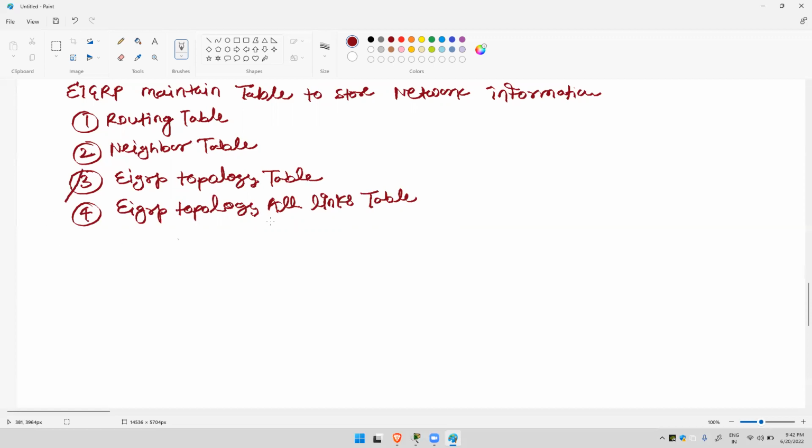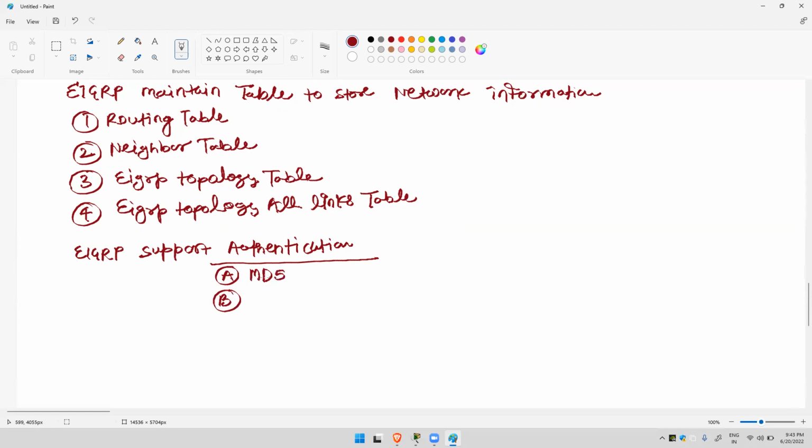Now one more theory. EIGRP supports authentication. Clear? We have 2 types of authentication. First is MD5.